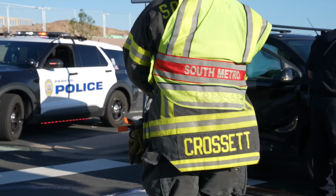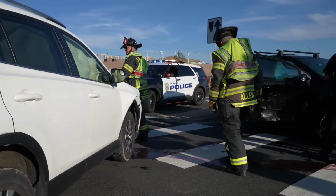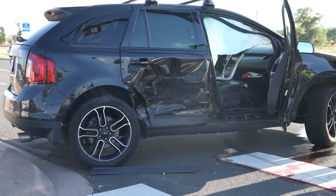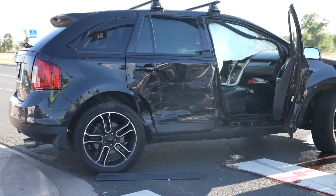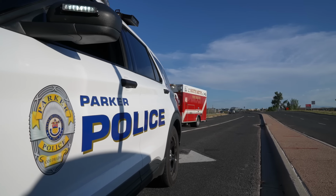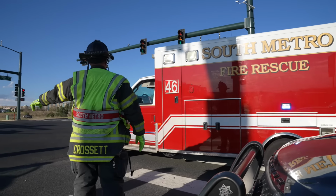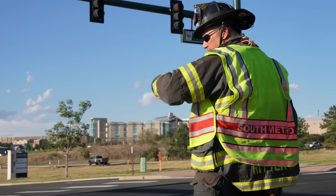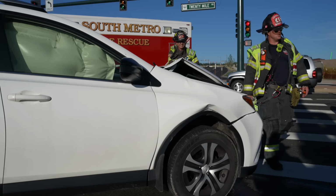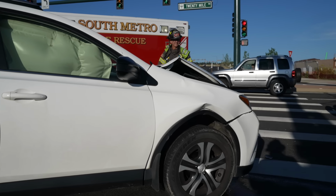I look at it when we're coming in. If we need to, we'll have a quick conversation with the officer, but typically I want to take the most space for our guys to protect them. So oncoming traffic, to me, was the most hazard, so that's why we blocked that oncoming traffic. We leave a little bit of space for the medic to pull up behind us, and then hopefully by that time PD's there to block the rest of it, or we'll get out and direct traffic like we did. People are not paying attention, they're looking at the accident rather than looking at traffic or the traffic signals or us giving them direction where to go. So absolutely, that's probably one of the most dangerous spots to be, on the highway especially.